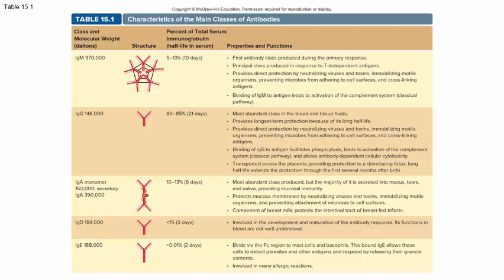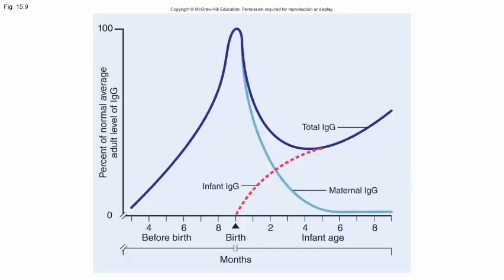IgD accounts for less than 1% of serum. Its functions are really a lot less clear. It's believed to be involved in the maturation of antibody response. IgE is very rare in serum. It is tightly bound via the Fc region to basophils and mast cells. It allows cells to detect and react to antigens. IgE-mediated responses are important in the removal of parasitic worms and other parasites. It also plays a critical role in allergies and hypersensitivity. Okay? So that's what I wanted you to walk away from. Now, let's start talking about clonal selection and the expansion of lymphocytes.